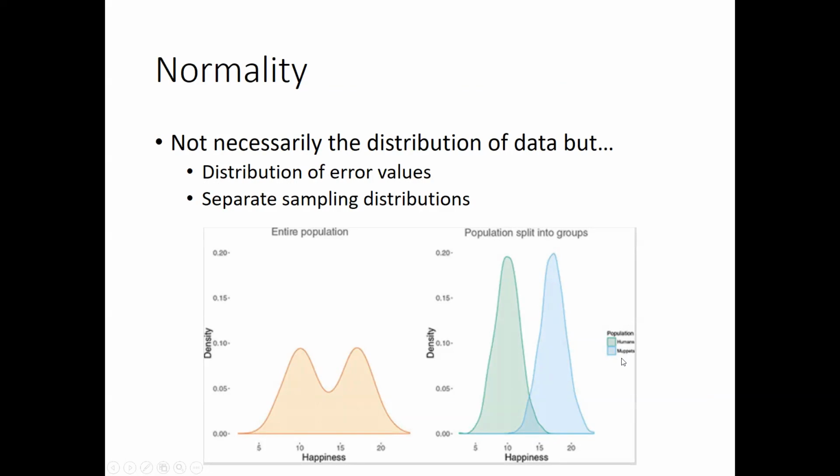So what we found here is that when you look at the predictors as to whether or not the population is a human versus a Muppet, and again, this is example data, right? When you actually look at the distribution of your data, you find that there are certain categories that predict lower happiness, of course, the humans, right?